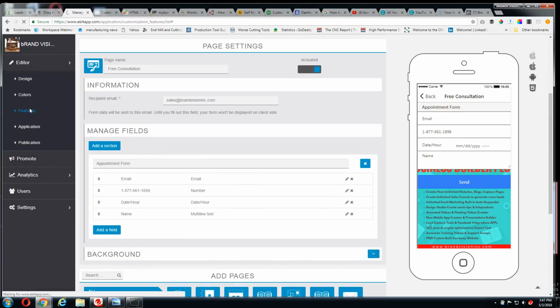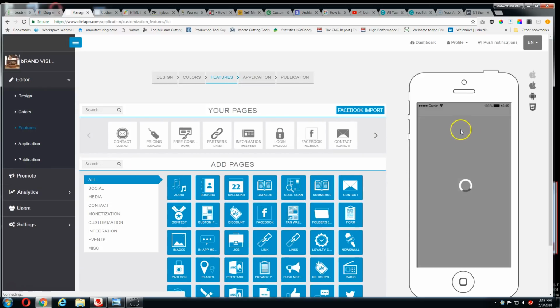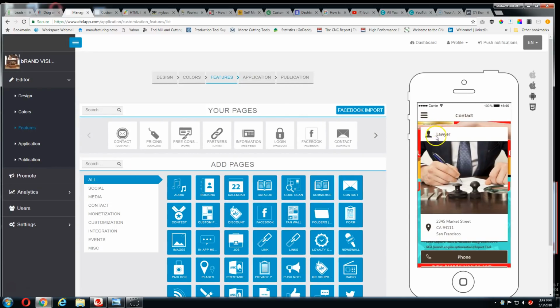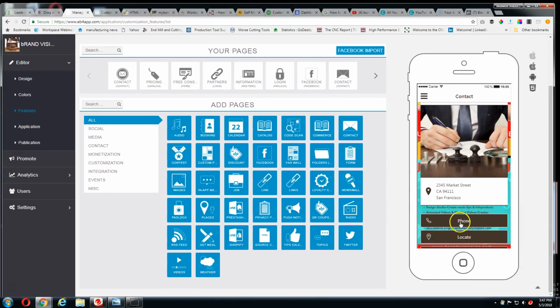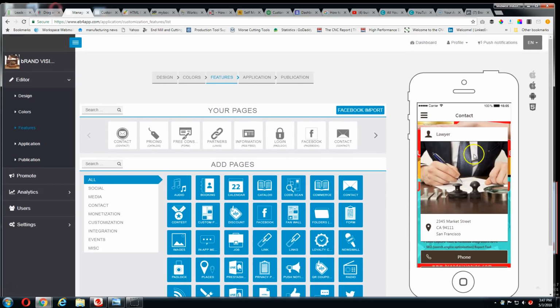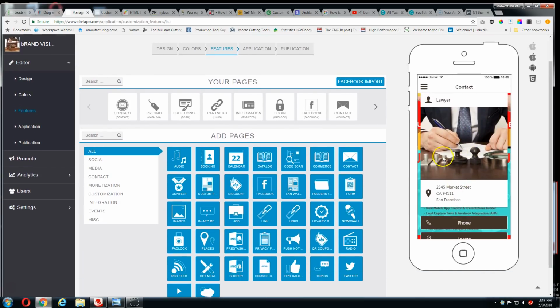Let's go back to features again. Let's see how that looks. Oh man. Yeah. Okay, so we got our phone number in here, our location. Obviously it doesn't look too good because we have a lawyer picture in there and our colors look bad. So links, obviously it's like I did on the Midwest one. I have 2 quote forms. I basically just linked out to those, and I linked out to my blog.